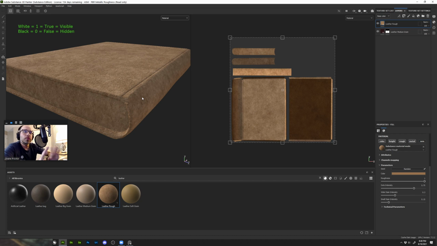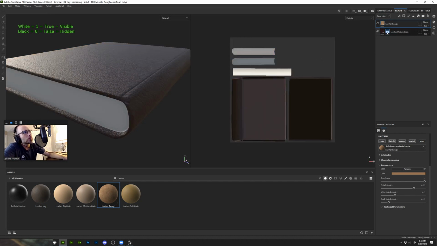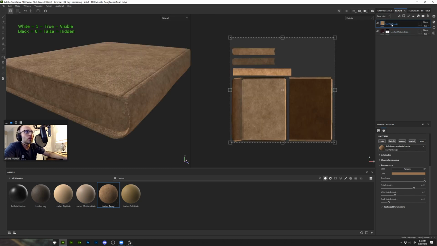No. Let me show you how we're going to do this. All right. So initially we created the mask on just this leather. Technically, I want the same mask up here. We could copy and paste the mask and that would work, right? But in this case, I need a little bit more finesse because what I'm going to end up doing is using another generator to drive this.